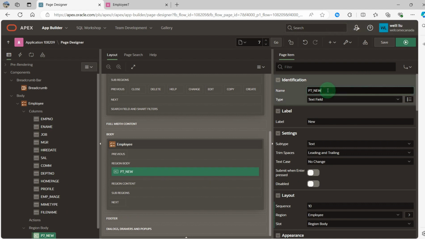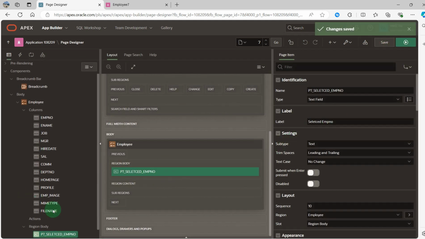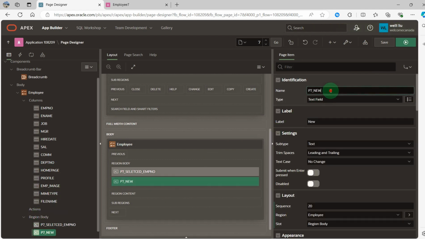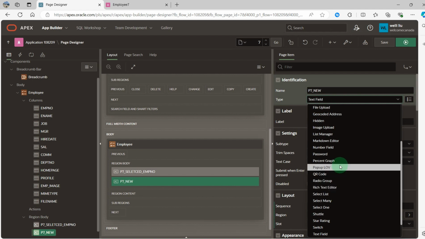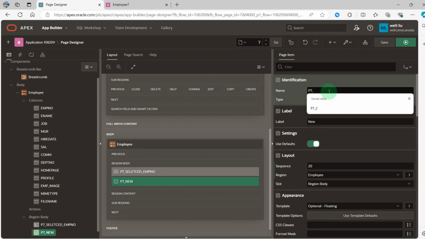Page item P7_SELECTED_EMP_NUMBER, a text item, to store the selected employee numbers, and I need to create another page item, a text box, P7_SELECT_ALL, to select all.